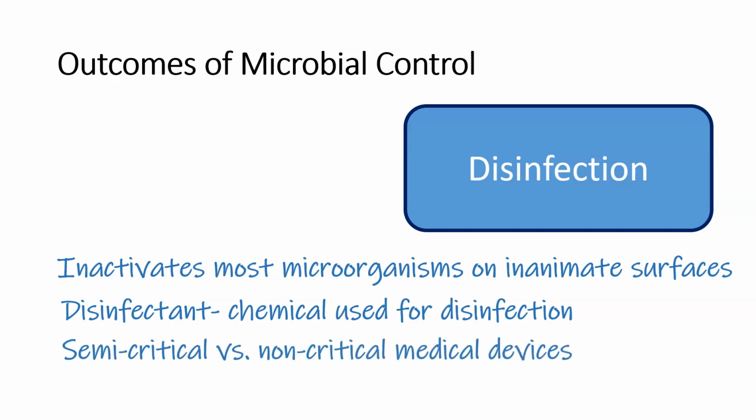Non-critical devices are items that are going to come into contact with intact skin and not mucous membranes. These would be things like stethoscopes or blood pressure cuffs, even the bedding in a hospital room. Those would all be considered non-critical medical devices. When a nurse sprays down a table in an exam room with antimicrobial chemicals, this would be considered disinfection.